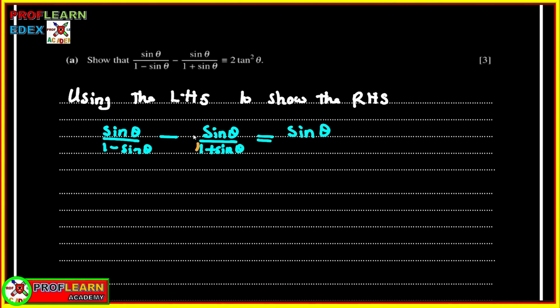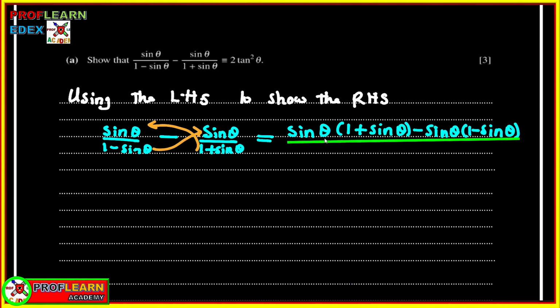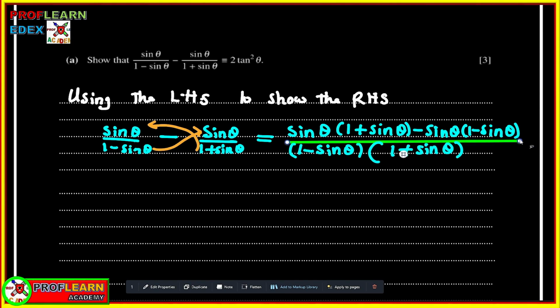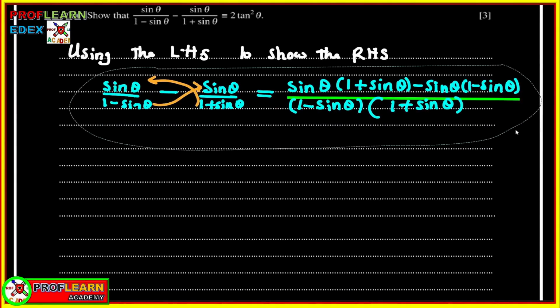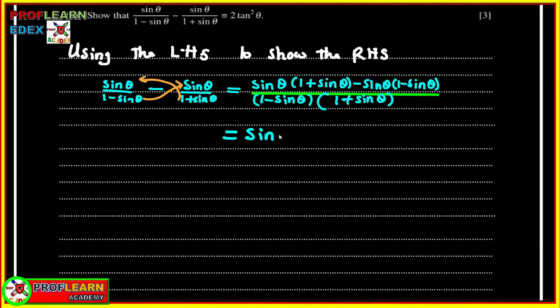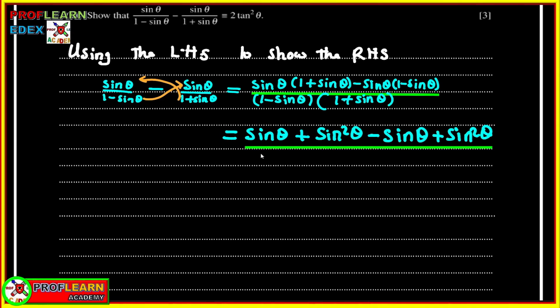Yeah? So we are going to cross multiply like that. So this is going to be multiplied on this end, and this other part will be multiplied to this, and everything under multiplied together. So we are going to multiply these two terms together like that. So we shall expand the brackets in order to simplify and get the cleaner part of the equation, and then you can see some parts are going to cancel out.